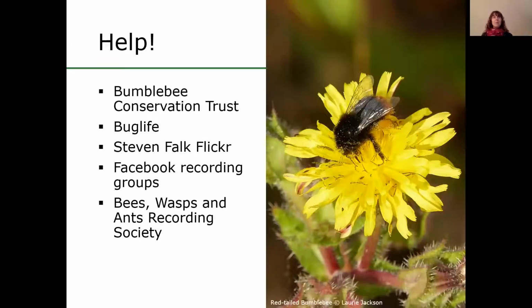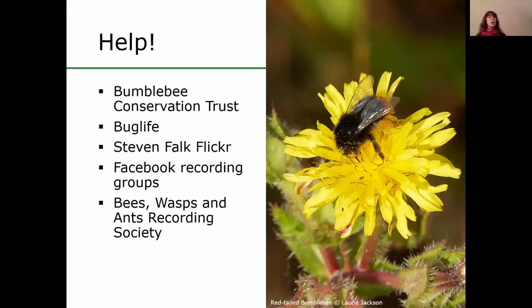So again, I'm not going to pretend that bees are the easiest species to identify, because that wouldn't be correct or fair, but it's possible, and particularly things like bumblebees. And there is some very useful information on the Bumblebee Conservation Trust website to help you identify your species. Bug Life has some useful information. And another thing I'd highly recommend looking at if you're interested in bees or flies, and actually a lot of other insects too.